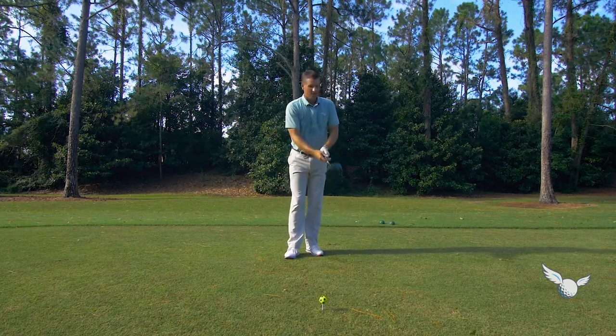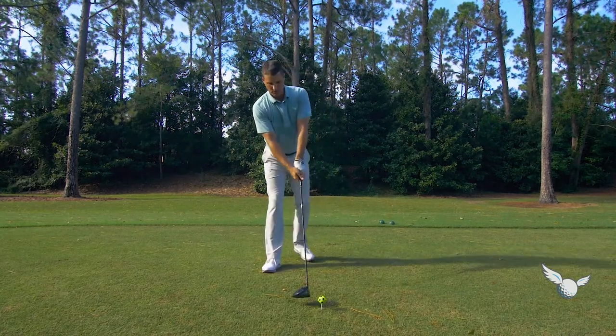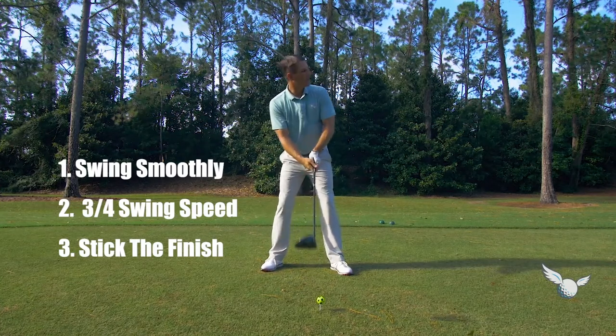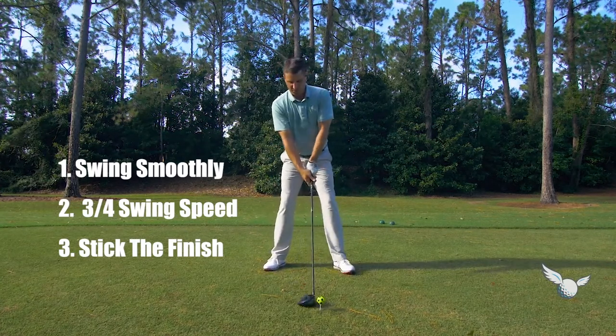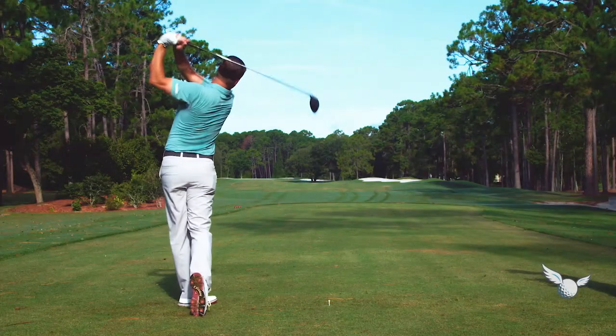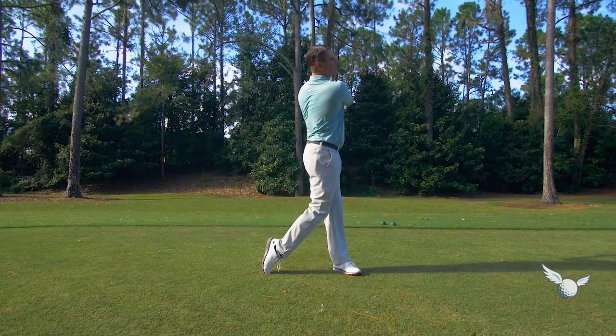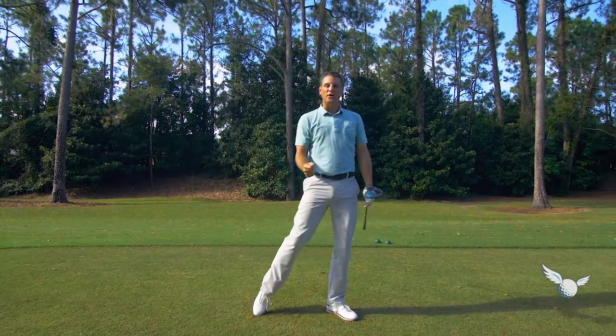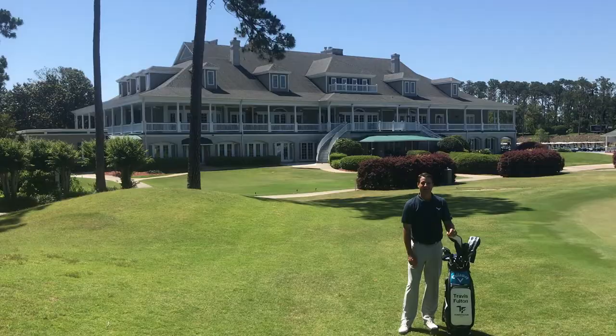So here we go. I'm going to set up here. I'm going to step in. Nice, smooth, 3/4 speed, sticking the finish. There it is. Found the fairway. No extra gyrations. Right foot all the way up onto the toe.